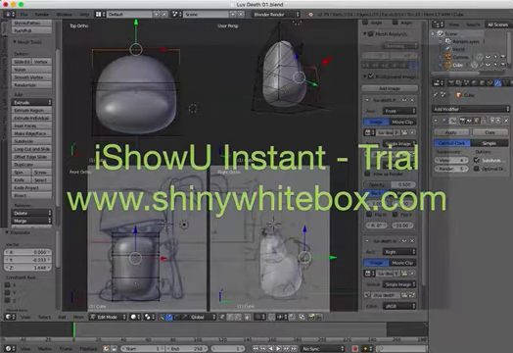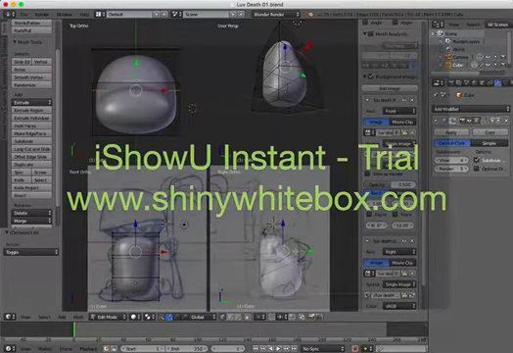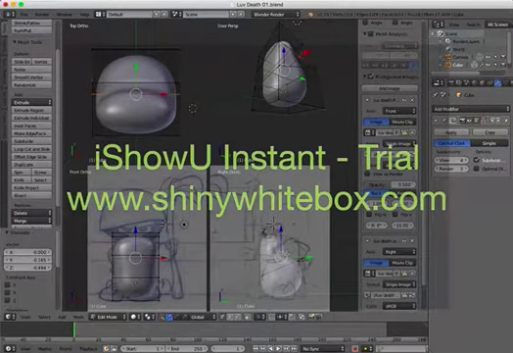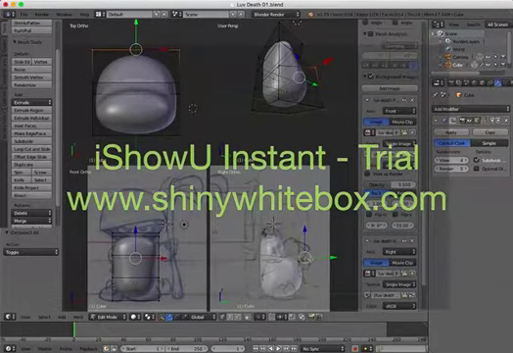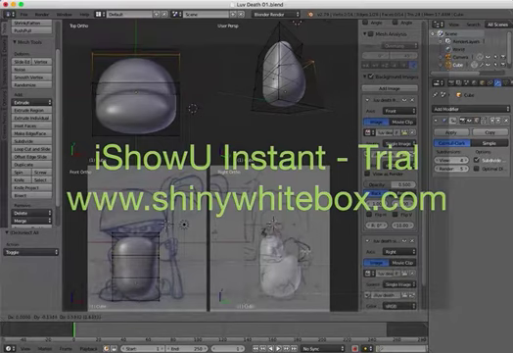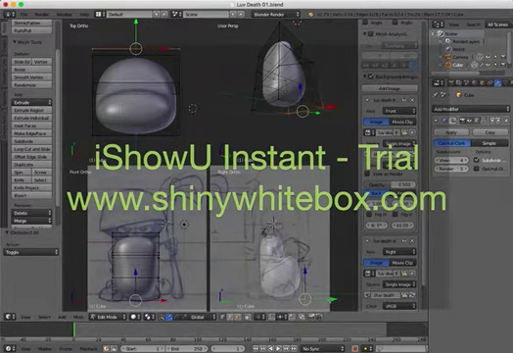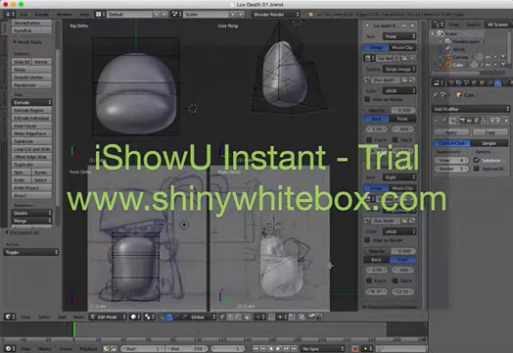And then I'm actually maybe going to hit A. I'm going to do a B in here again, and I'm going to look at moving this guy down a little bit because you have some cool action going on here where he's got kind of a bubble butt action happening. So I'm going to do A to deselect, B to select again, pull this guy up, and then I'm going to do A to deselect, B to select these lower vertices, pull them out a little bit. Cool. I think that's kind of close to your sketch for now.